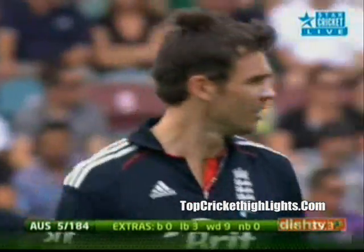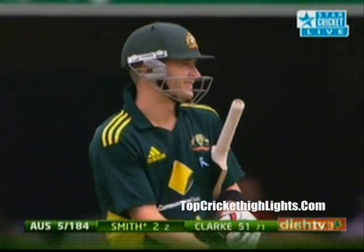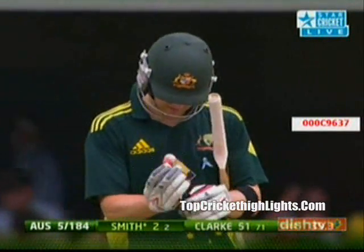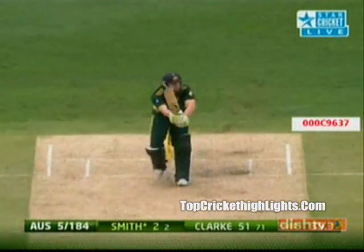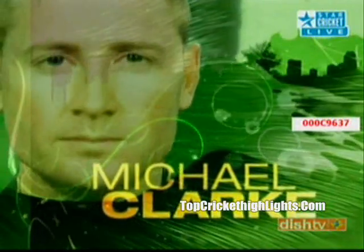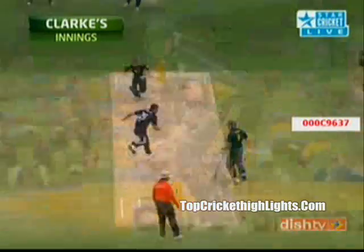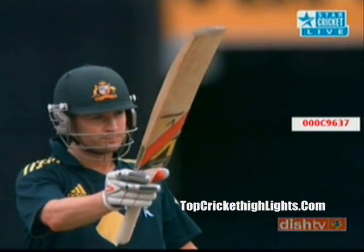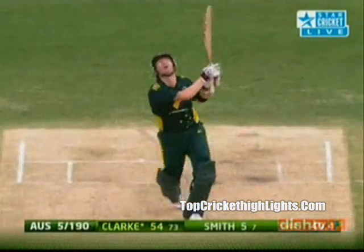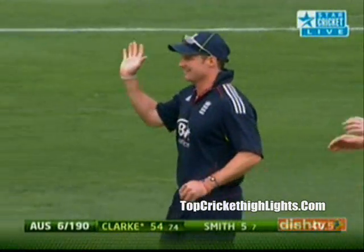Michael Clark has had so much hard work to do. It's a one-day innings that on the scorecard doesn't look a whole lot. 51 from 71 if he happened to get out now. But he came in, things were set up nicely, then it got really tough. The wicket of Cameron White, and he had to do things the hard way. So far, so good. Sort of let the ball come to him a bit better. It's almost as if he's just eased his grip on the bat, a bit softer with his stroke play. Straight up in the air. Andrew Strauss takes the catch, brushes the others aside and says, "That's mine."